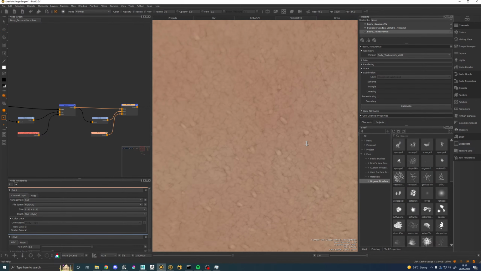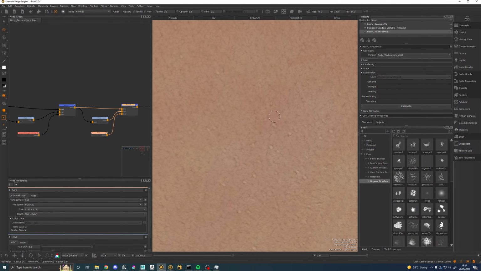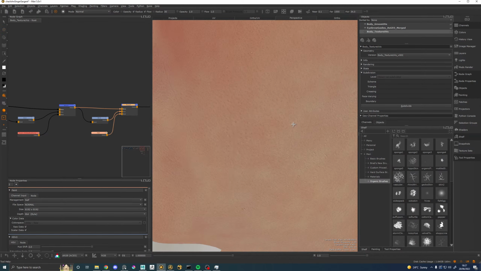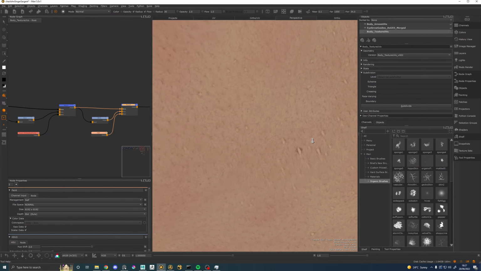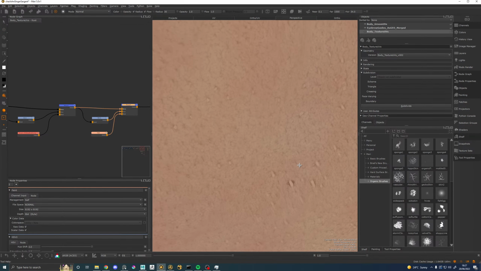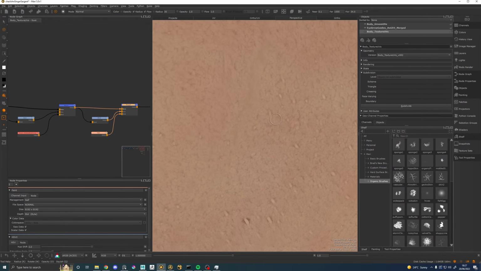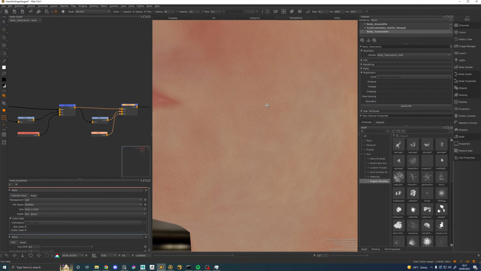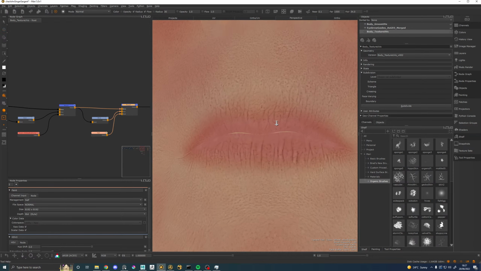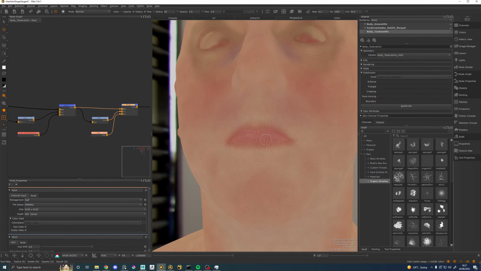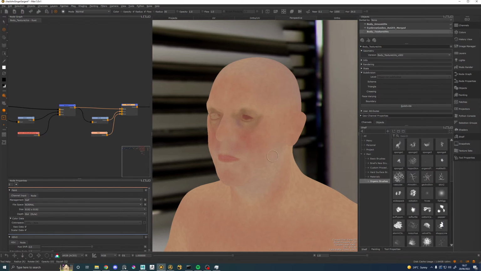Okay. Now I really wish I had a way to extract all the stubble. There probably is a way, I'm just not sure what it is. We obviously need to paint all that stuff out.